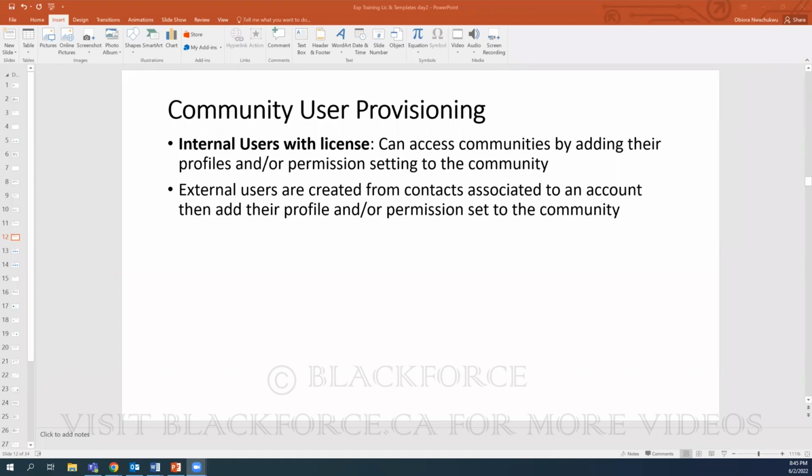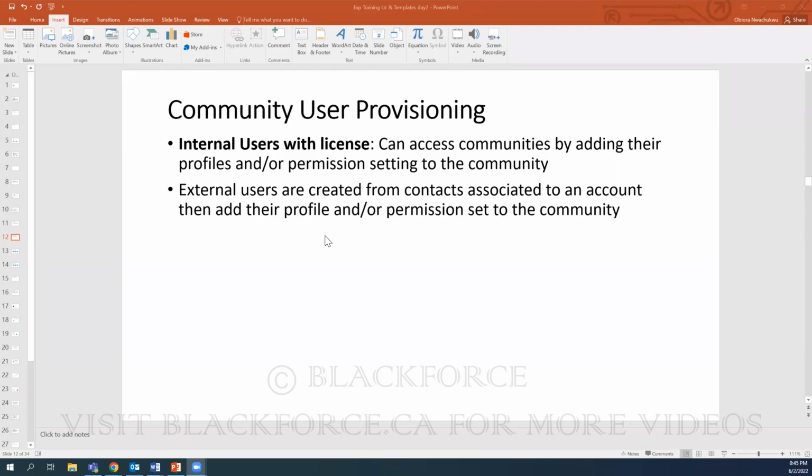Yeah, so the next stage is community user provisioning. Internal users with a license can access communities by adding their profiles and or permission sets to the community. External users are created from a contact associated to an account, then you add their profile and a permission set.